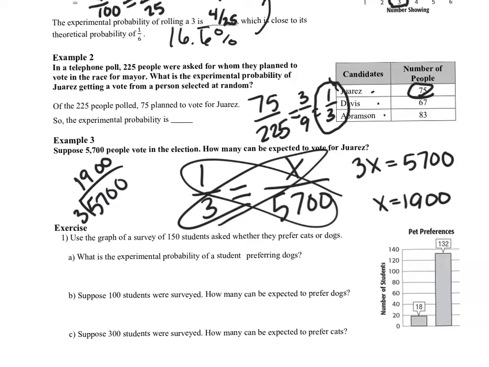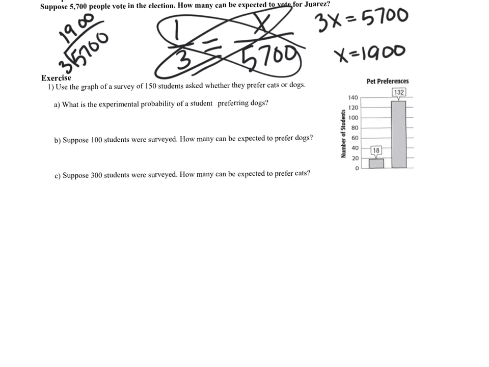This is how they do elections. That's how they get a percentage: they take a sampling of people and then they apply it to the whole population. Does that make sense? So when they're saying, oh, this person leads by, he has a 67% chance of winning, well, they took a sample and then applied it to the entire population. That's what they do.